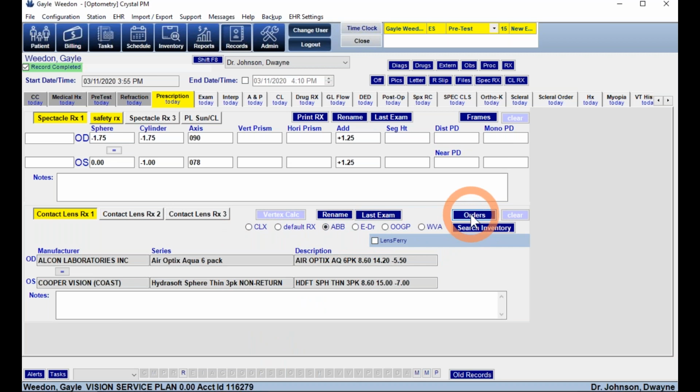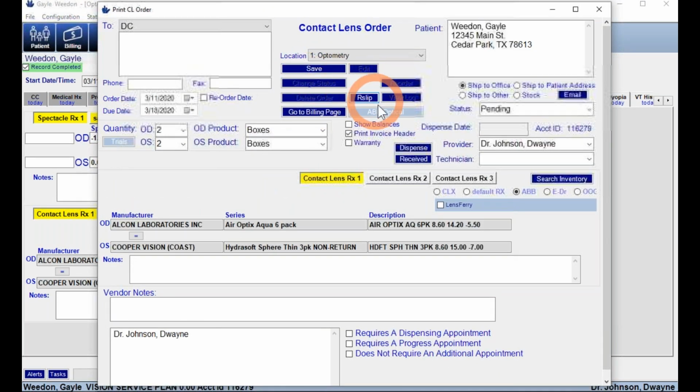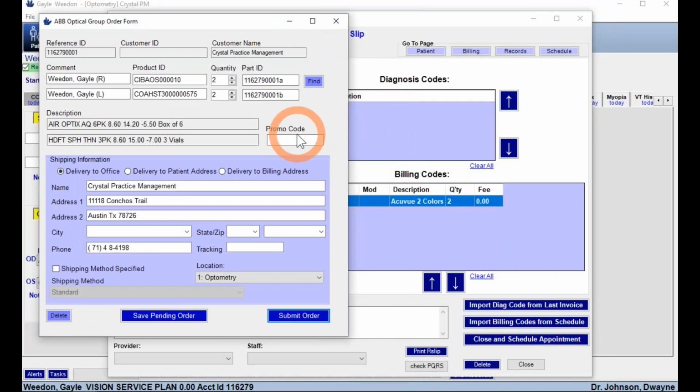Whether I'm using one of these integrations, I can now order it directly with a button click. So I can just say ABB, which is the one I had set up. I can say right now, submit it directly to go to our office. Most offices wait till they get free shipping. Typically with ABB, it's a certain amount, either you're ordering a certain threshold, like $50 worth, or a certain quantity of boxes, not a problem.